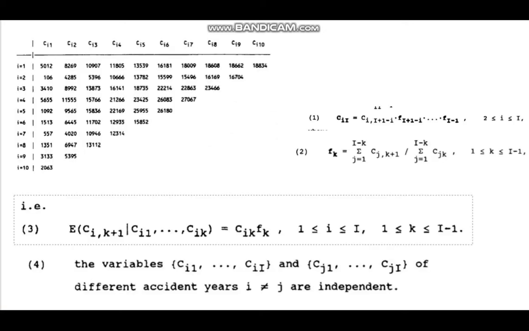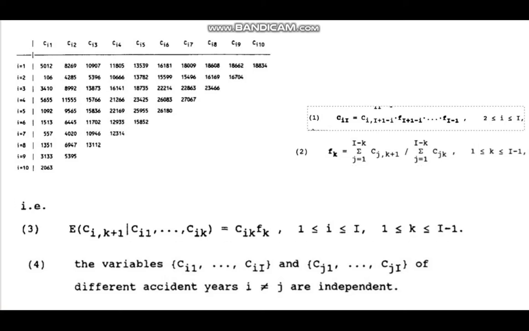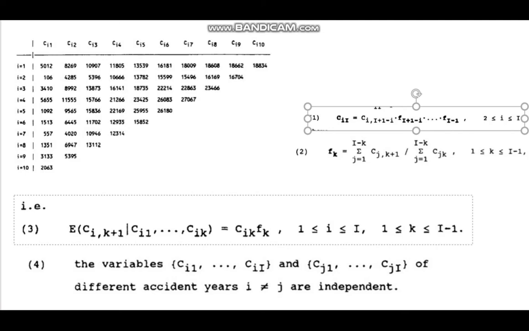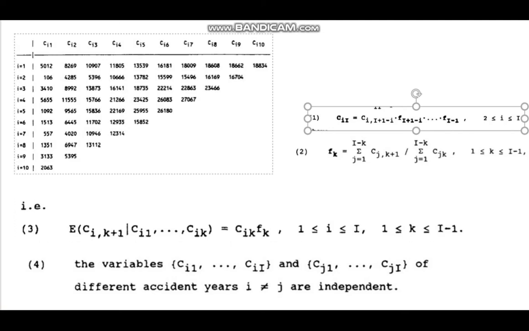So assumptions 1 and 2 are very similar to each other in that they're both implicitly derived from how we calculate our ultimate claims amount. Assumption 1 says that given that we know the claims amount made up to development year k, our estimated claims amount for year k plus 1 is equal to our claims amount in year k times our H to H factor. So, for example, if we're calculating this claims amount in year k plus 1, it would depend on the claims amount made in this year and our H to H factor. It wouldn't depend on the claims made up to that point.